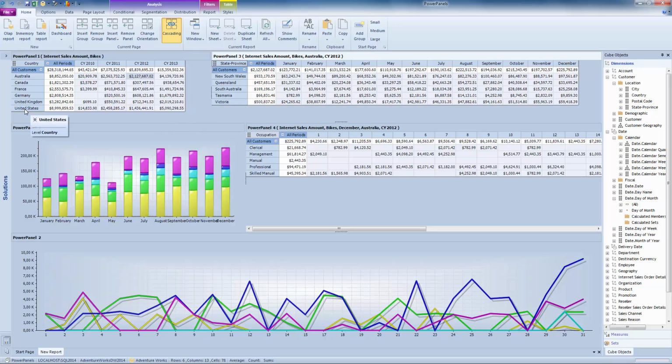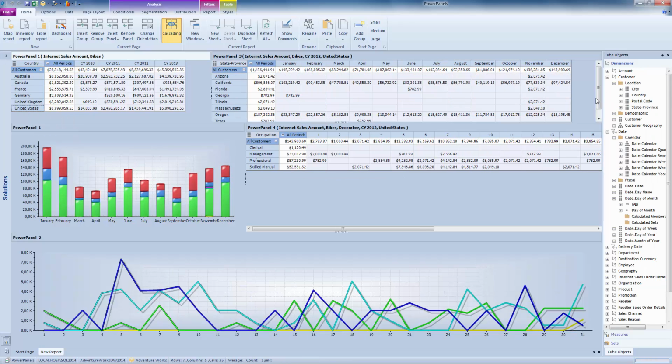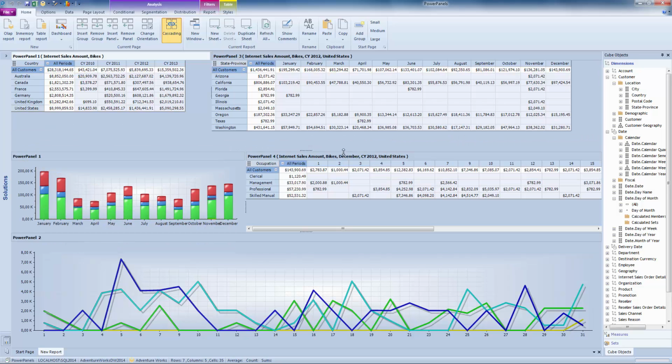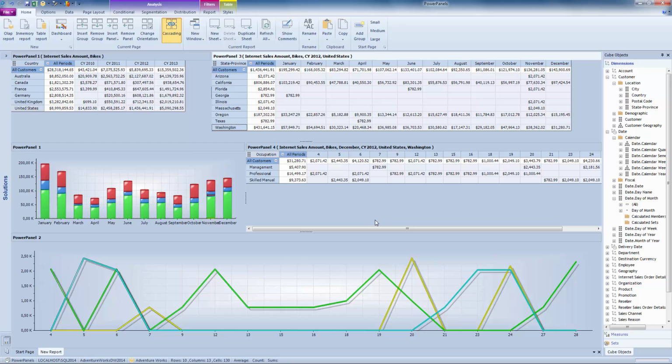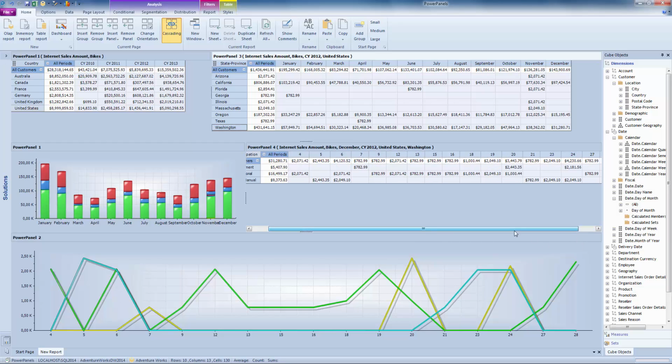Now let's select for United States what the state provinces are. Wow, you see. Now let's see what the occupations are under Washington. Only management, professional, skilled manual people are there in Washington.